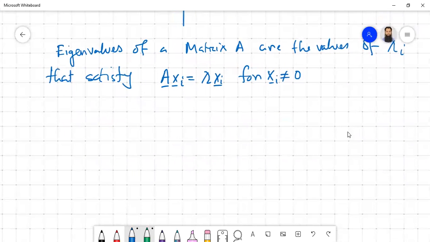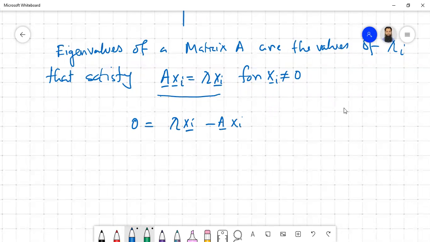Now, how to find out the eigenvectors? To find out the eigenvectors, we actually have to find out the eigenvalues as well. Starting from this equation, you can take the terms to the other side. So we have 0 equal to lambda xi minus A xi. Now take xi common, so the lambda identity matrix will be left here, minus A, times xi. The right side is a zero vector, because if you take it to the other side, a zero vector will be there.